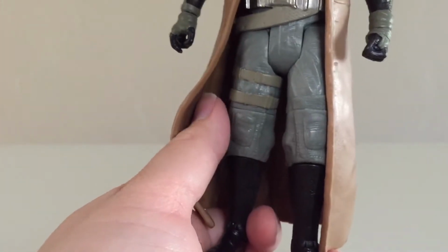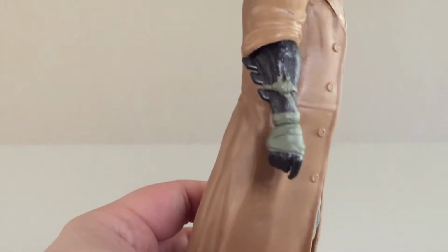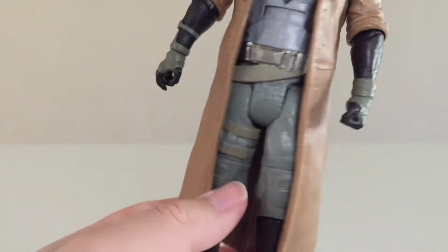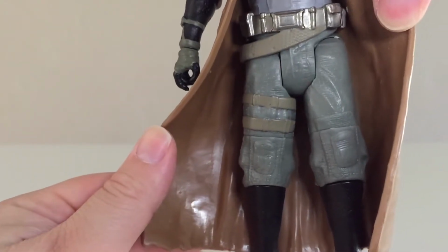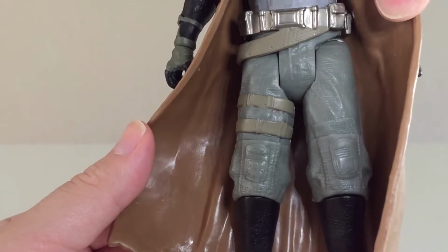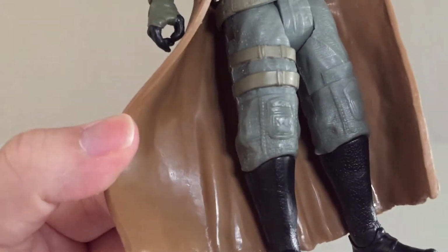The rest of the costume, his belt looks really good. I think they did a nice job with that. You can see his gauntlets right there. He's got these little straps going around him, interestingly. And then the combat pads, I think, look pretty cool. They're kind of this tan, green, gray color. Kind of hard to place it. But, I mean, those look pretty good.